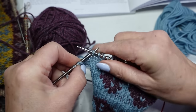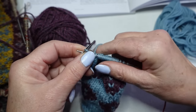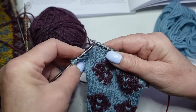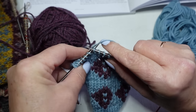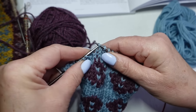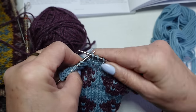I think if you're an English knitter, then continental should be so easy to pick up because all of the work is done with your right hand. And I think if you're a continental knitter already, it possibly is a little more difficult to pick up English because there's more motion that you do.